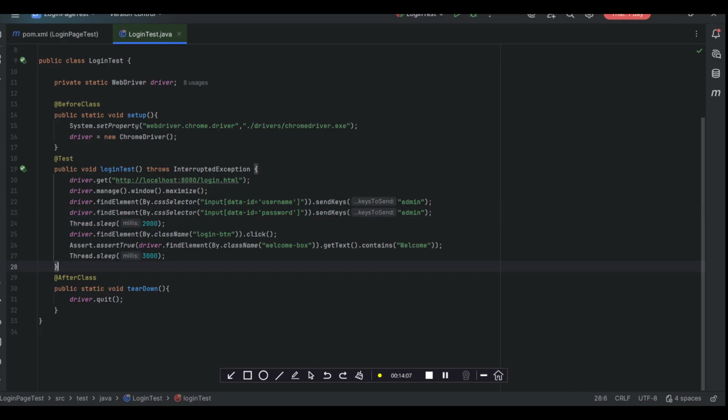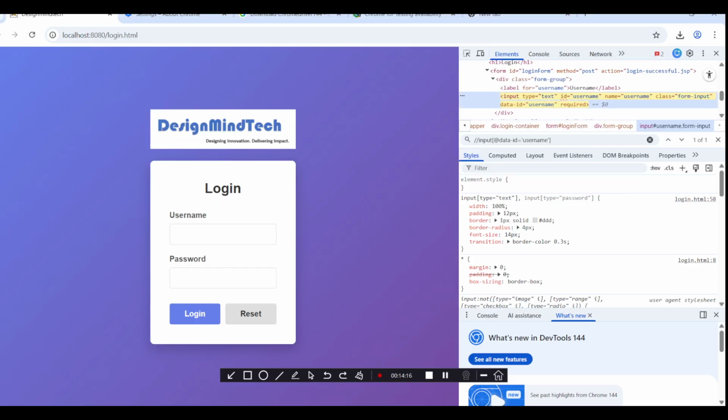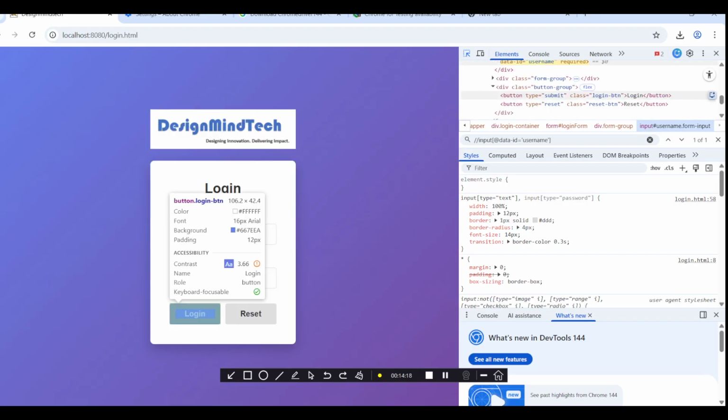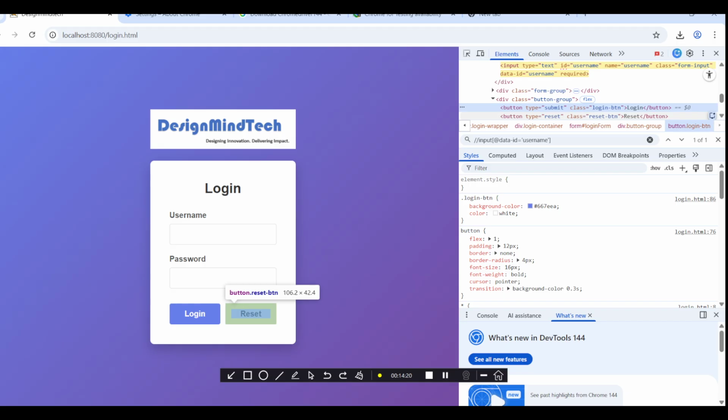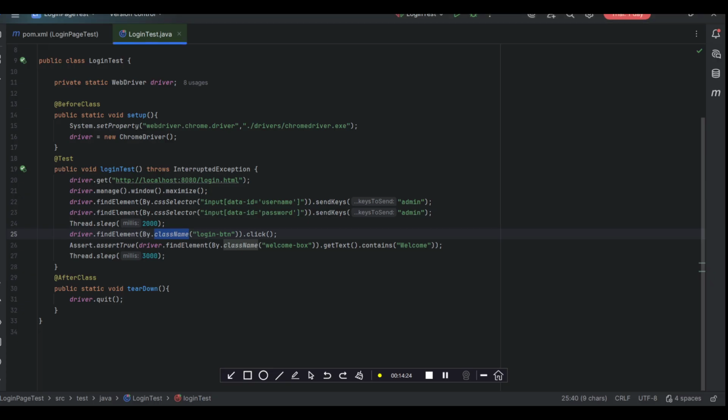And let's see, this time I'm using class name. Here I had used CSS selector. So if I go and inspect login button, I can see class is login button, login btn. So you see I have used that. This is how we locate the elements, and I am performing the action.